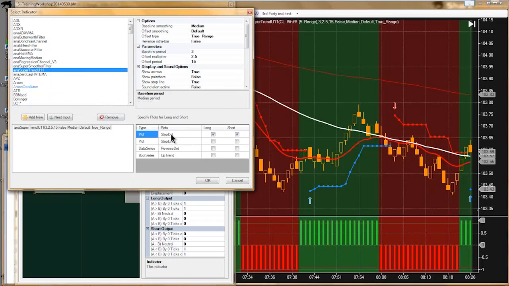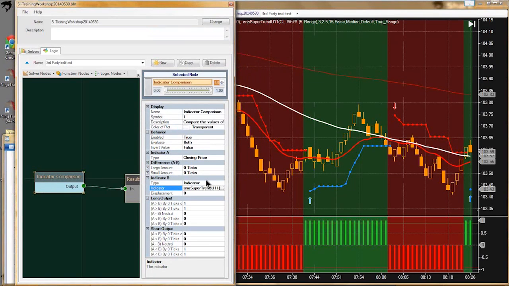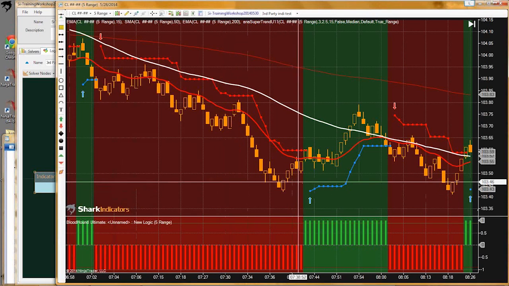Stop dot, stop line. I don't know which one of these to use, so I'll try them both and see what happens. I'll try using the stop dot first, see what we get. Interesting. Alright, it's working out here.